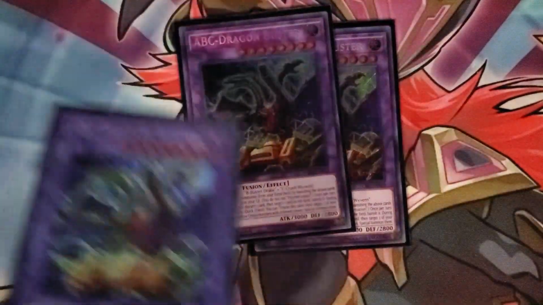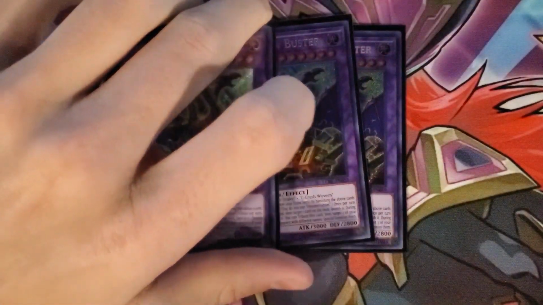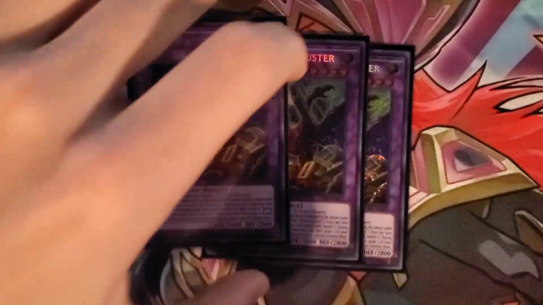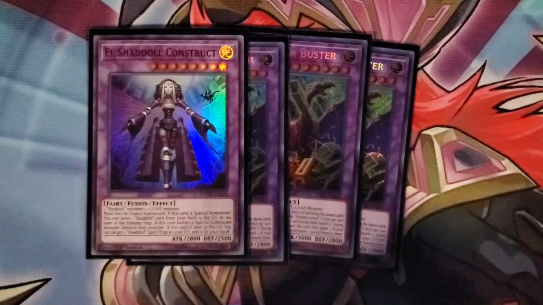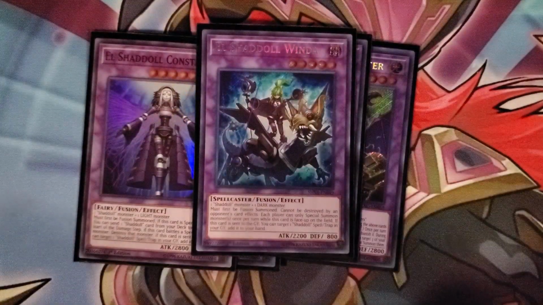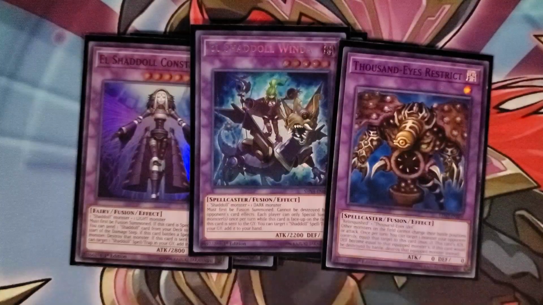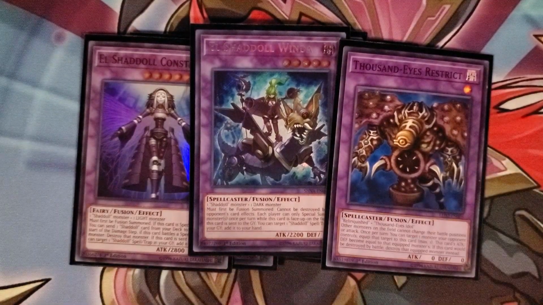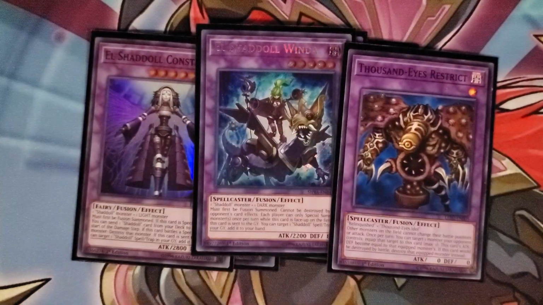Just the pure pressure this card applies onto the board is absolutely unreal. Then for the rest of our fusion monsters, we have 1 copy of El Shaddoll Construct, 1 copy of El Shaddoll Winda, and 1 copy of Thousand Eyes Restrict. Obviously here to fill out my instant fusion and Shaddoll fusion, but they're also definitely EVPs. If Buster was the MVP, most valuable player, these 3 were all the extra valuable players.